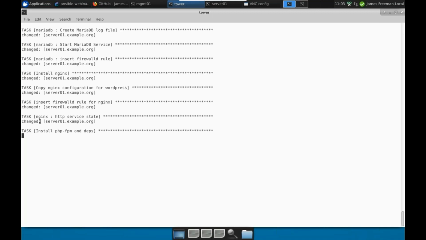Now, we're obviously doing this on one server at the moment. It's worth saying that we could have done this on the 2 target servers I've got. We could have done this on 100 servers. It would execute exactly the same way, with the tasks in the same sequence. Ansible batches tasks together. So if we had 100 servers, it would run these tasks on groups of 5 at a time, and again, you can control that in configuration.